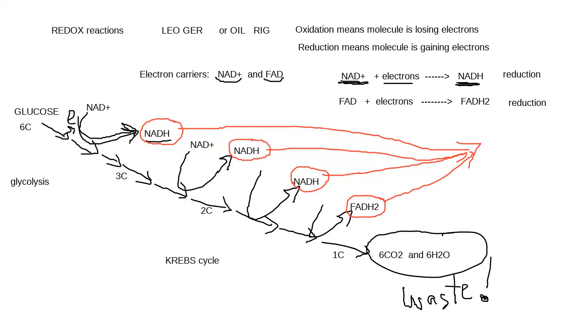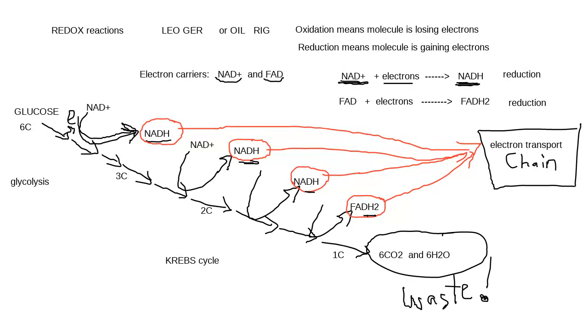Yes, they are taking it to the electron transport chain. Electron transport chain. Yes, well named, because what does it do? It transports electrons, and it needs to get those electrons from these guys. All these guys are taking the electrons to the electron transport chain, which is going to use the flow of those high energy electrons, all those high energy electrons that are being carried over there, to make lots of ATP.